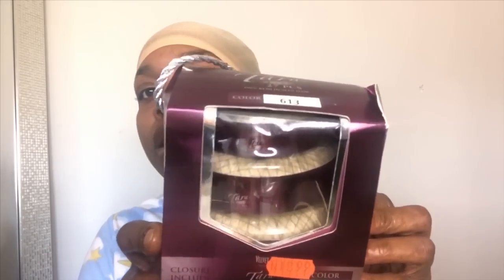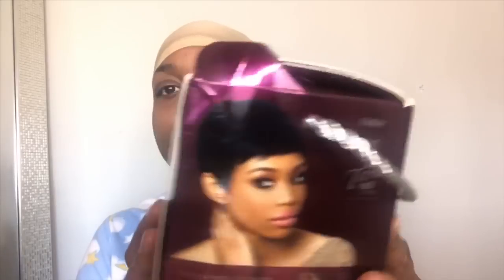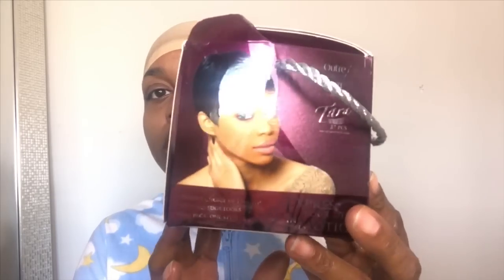I got a stocking cap, okay? We're using blonde hair today, 613. Now this is how I do my prontos. We're using a 613 today. And then this is the hair. So it's called Tara hair.